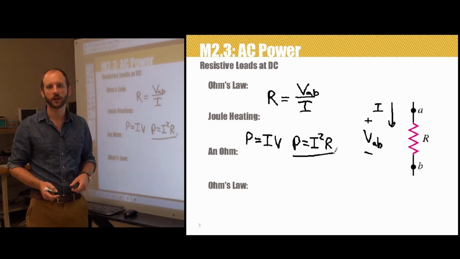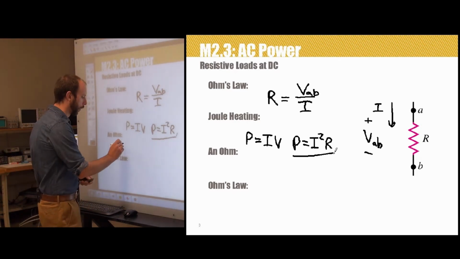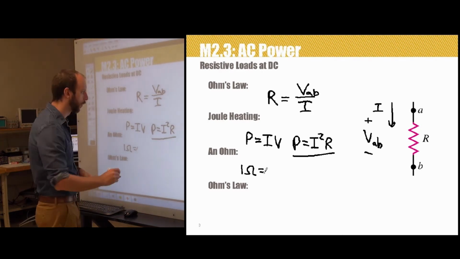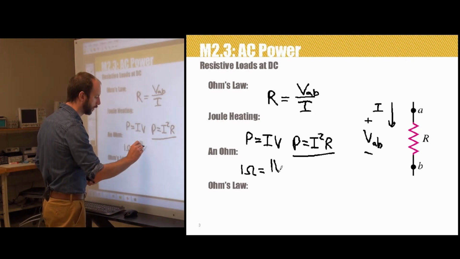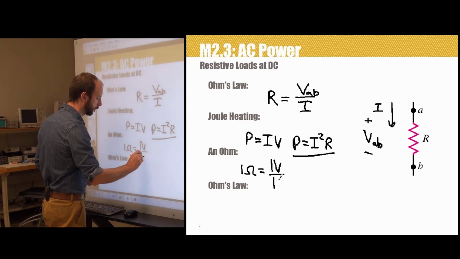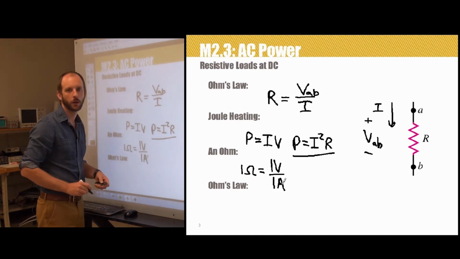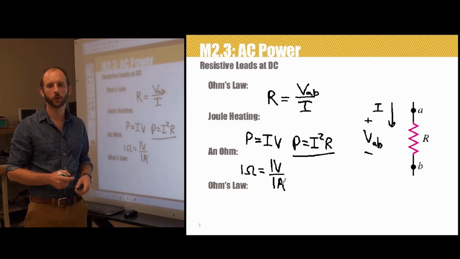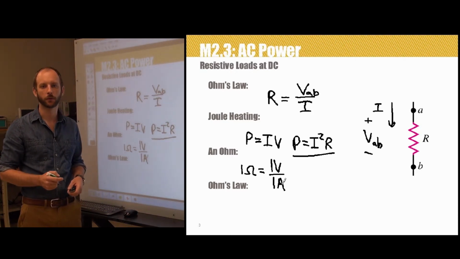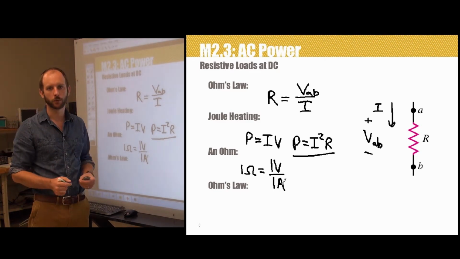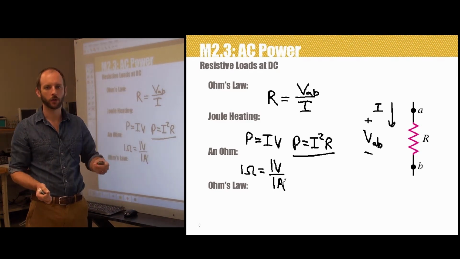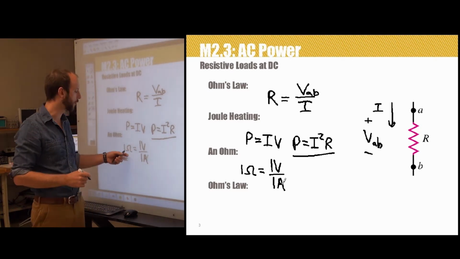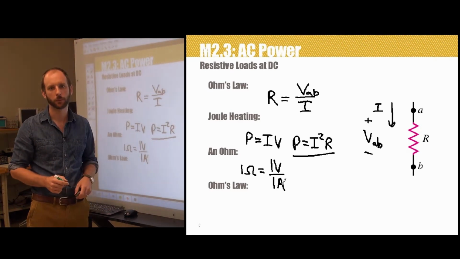Resistance of a device is measured in units of ohms, where 1 ohm is equal to 1 volt per amp. Or the resistance between 2 points of a conductor when 1 volt is applied that produces 1 amp of current. So an ohm, if I've got some sort of material and I apply a volt to it and I measure 1 amp, I know that that's 1 ohm of resistance. So it's a derived unit based on the volt and the amp.